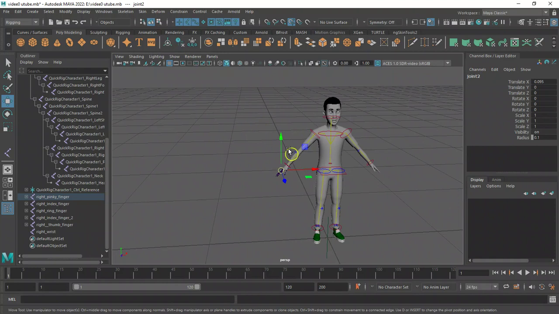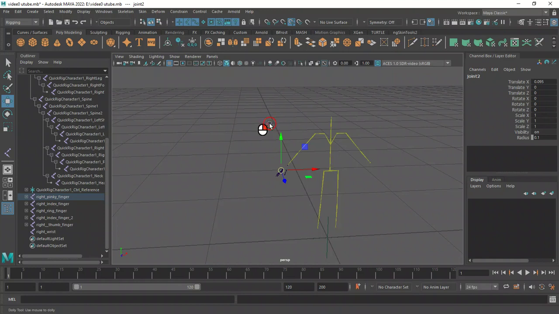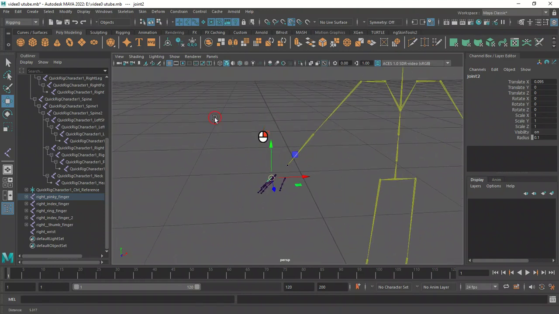we need to first disable the mesh, disable Show Polygon, and we don't need the IK handle, so disable it also. Now let us be left with just the joints.